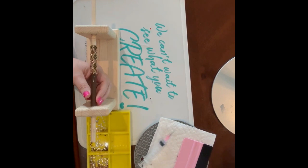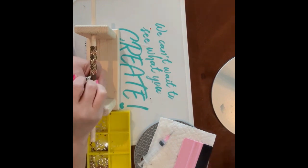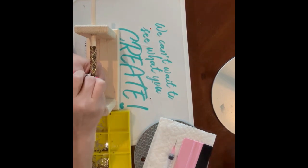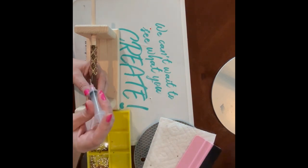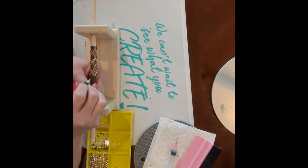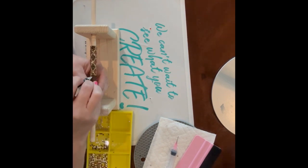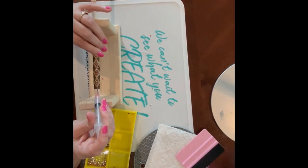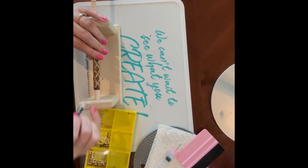If you haven't purchased one of my kits before, it comes with everything you need: the Makerflow pen, a mini sanding block, and alcohol wipes for after sanding. It comes with a precision bottle with Liquid Fusion, rhinestone trays — one for each color — a rhinestone picker, a squeegee that I use to keep my rows straight, and a highlighter so you can mark the rows on the template to keep track of where you are. You'll also get a marker to mark the beginning of each row — mine is a white marker because of the dark paint — and a brush to clean the pen.